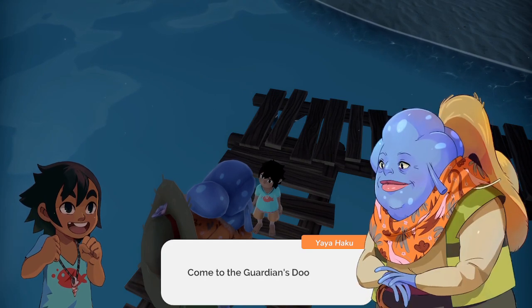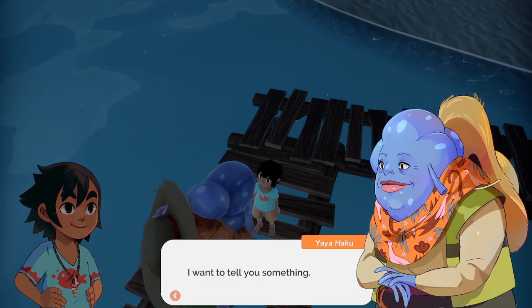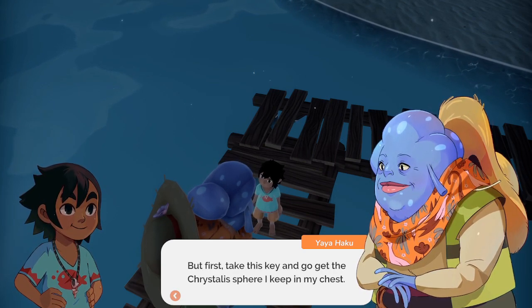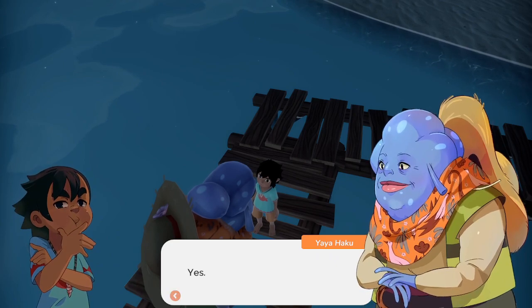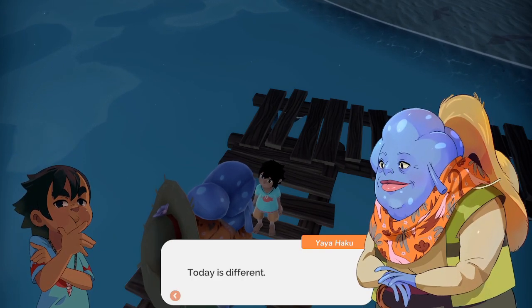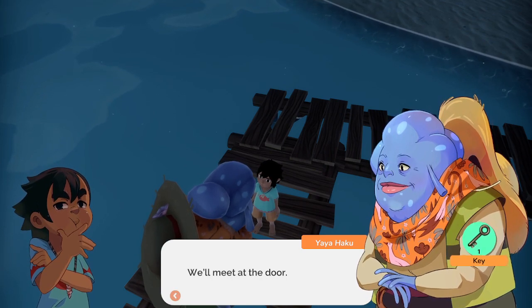That's it. Come to the garden store. Why? I want to tell you something. But first, take this key and go get the crystal sphere I kept in my chest. Your chest? Yes. You never let me look inside your chest. Today is different. Well, we'll meet at the door.